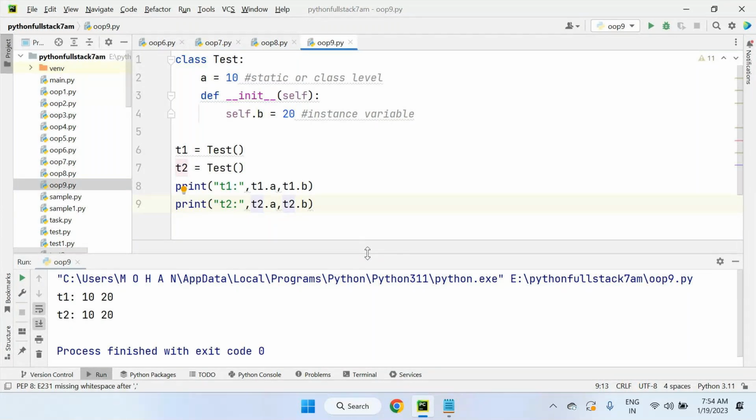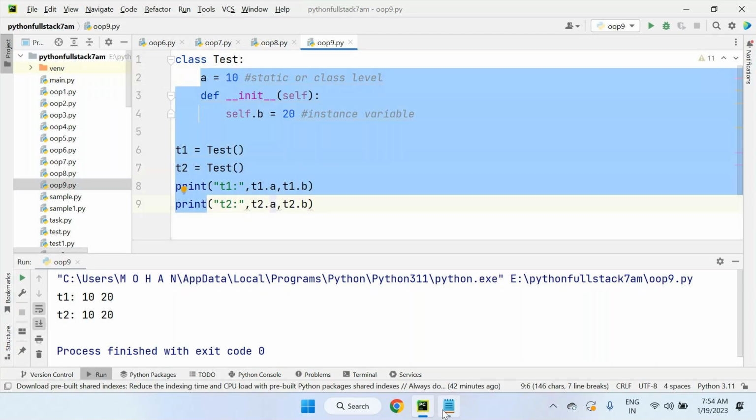Got my point? Yes. But look at this, I am trying to change. How to access static variables?